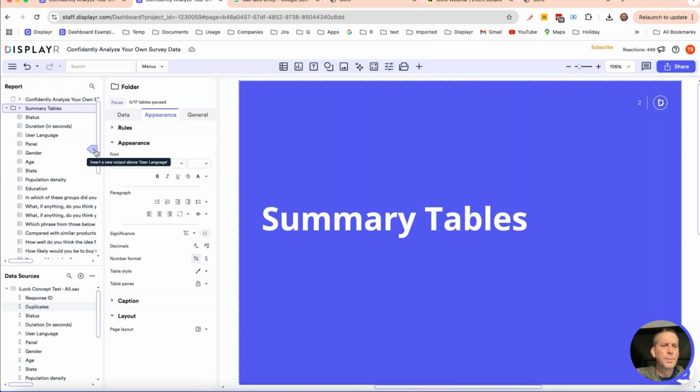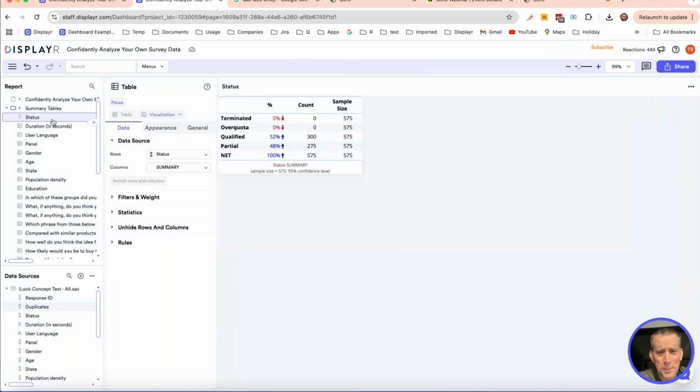So my next table is showing the status of the responses. And I've got a problem. I have 275 responses that are partial. Now, one of the terrible bits of advice that many websites give on market research and surveys is that you should let it be optional for respondents whether they should complete a question or not. This is just horrible advice. Pretty much no professional ever follows that advice because it makes the data unusable. So we're going to delete all of these partial responses.